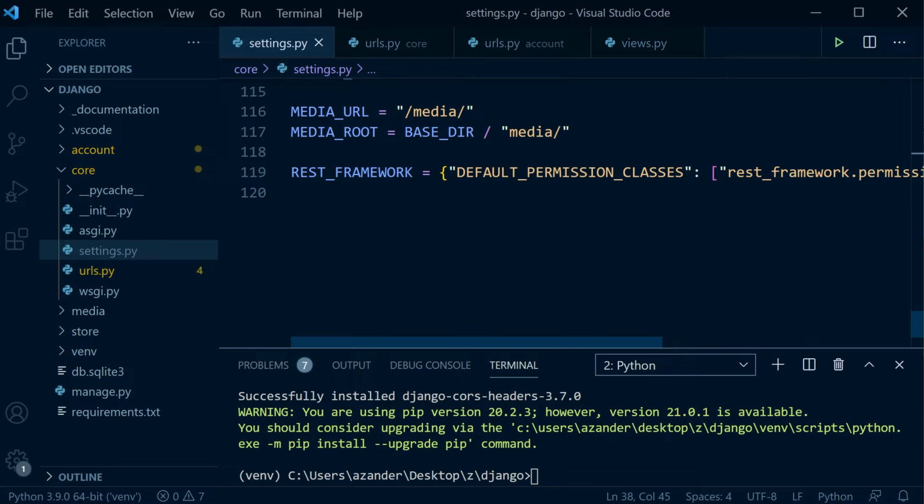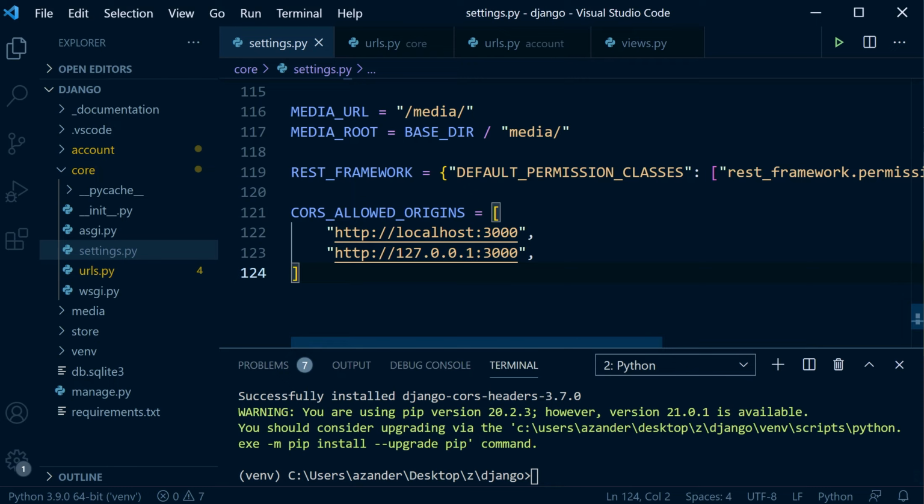We can allow data from that domain, this cross-site domain access. So what we can do here is set up allowed origins. So cors allowed origins. You can see here I've put in our Next server, localhost 3000.